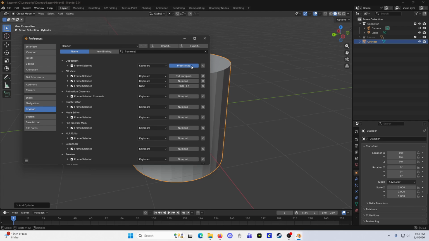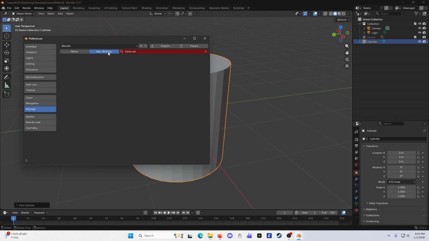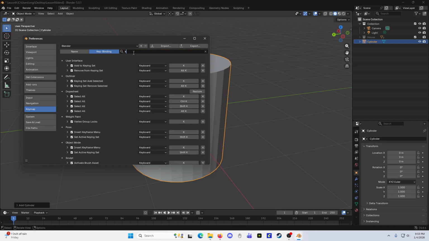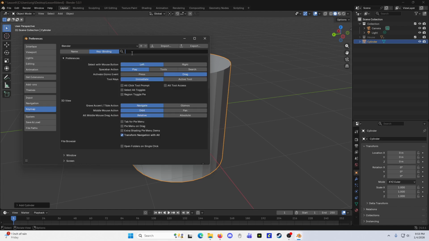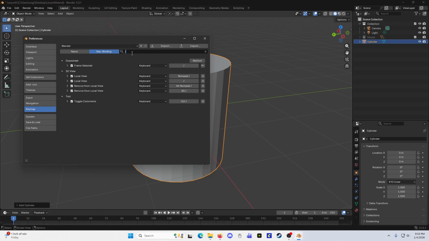So I'm going to press the key. I'm going to see if, okay. 3D view.